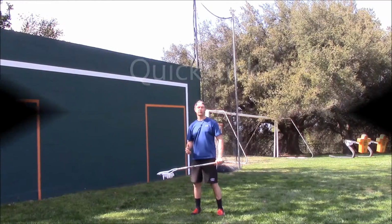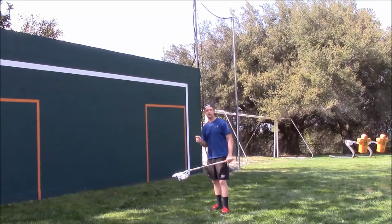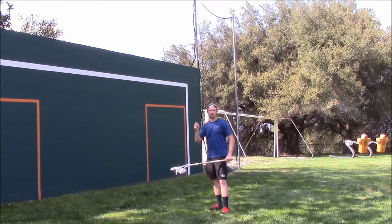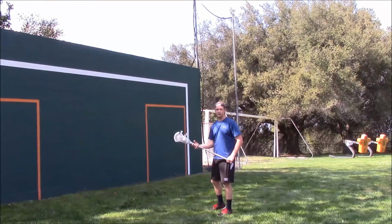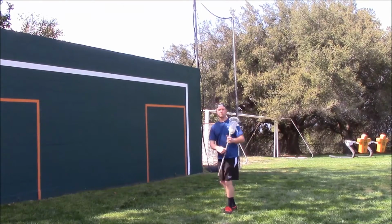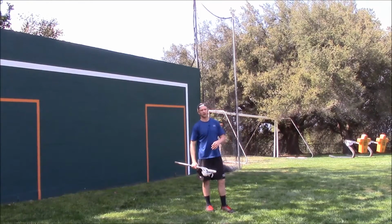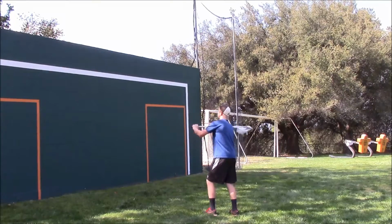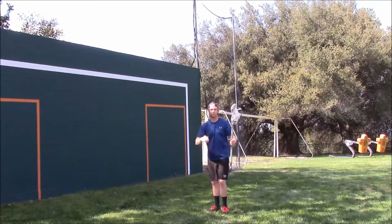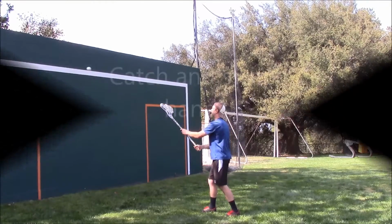The next type of wall ball workout is very good for developing that softness in your hands, the quickness of your stick, and just general touch and feel for a lacrosse ball and stick when you're passing and catching. And this is quicksticking. You've probably heard of it. Quickstick is when you don't cradle at all. You just catch it with the giving motion and you immediately go back to either a pass or a shot. Passing and you're simply not cradling, just going straight to the ball. Same principles apply. Keep overhand, keep giving with that stick.